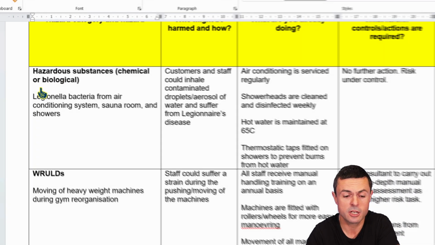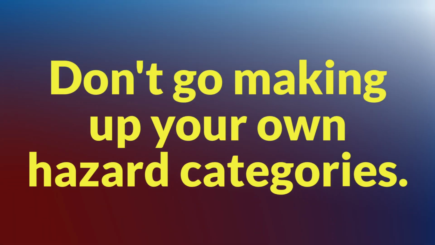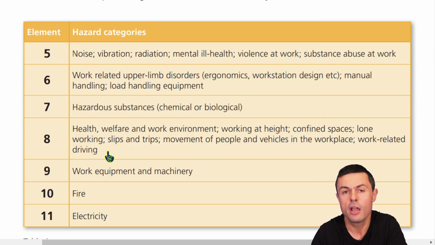The hazard description is absolutely fine. Now we've got the correct hazard category. Don't go making up your own hazard categories. Like, can we see forklifts on there? No. Can we see cranes? No. Trucks? No. Can we see stress? No. Like, those are fake hazard categories. If you use a fake hazard category, that whole hazard that you've done is not going to be counted as part of your 10 hazards which you need in order to pass.